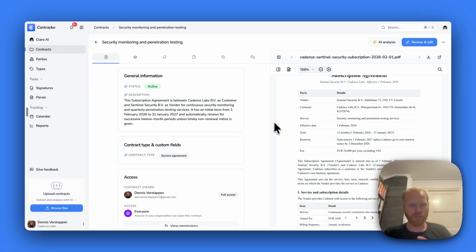And what Contracco then does is it extracts all this information from the contract and makes it structured and easily accessible to you. So in general, this is a subscription agreement between Cadence Labs as a customer and Sentinel Security as vendor for continuous security monitoring and quarterly penetration testing services. So it's a quick summary that we have over here.